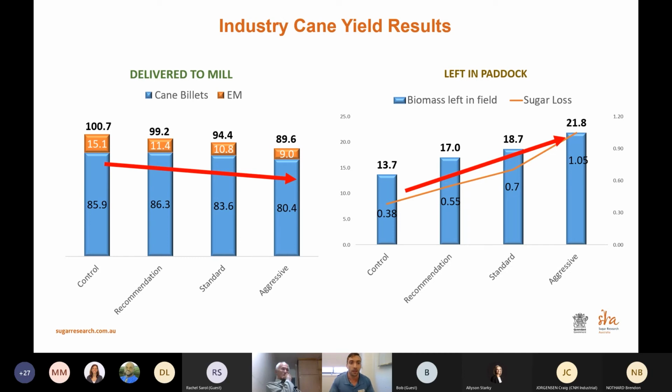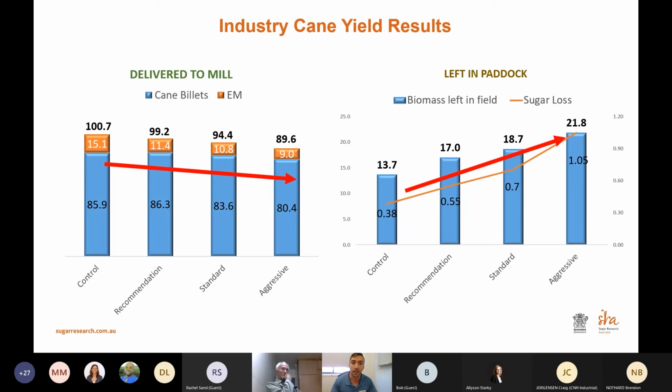So there is a balance. There is a balance. It can do a really good job when we're operating within its parameters. But once we start pushing the other end of the spectrum, that's when we start overloading the cleaning chamber and we start losing a large proportion of clean cane as well. On the right-hand side, that's just showing the sugar loss trailer. And what I just referred to about total material extracted, this is what that highlights.